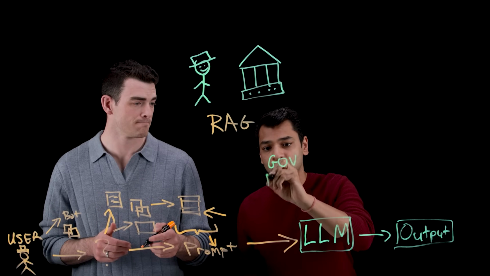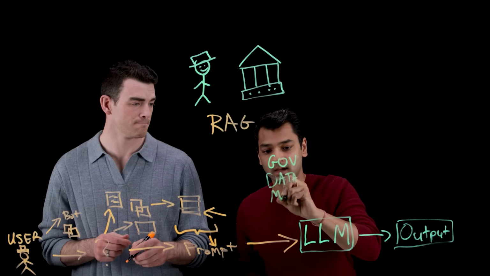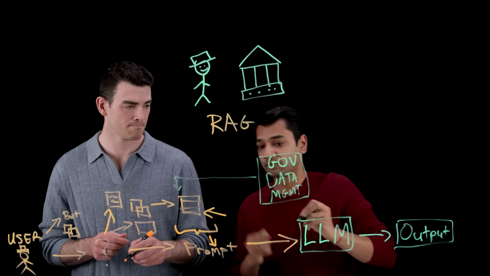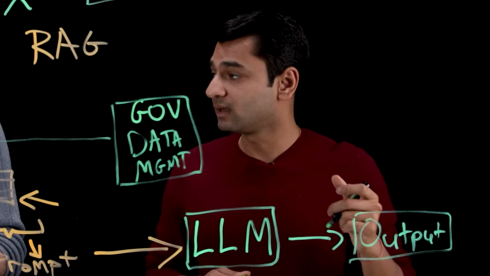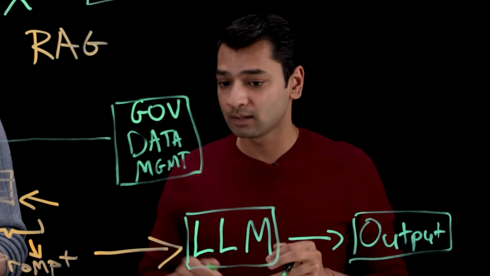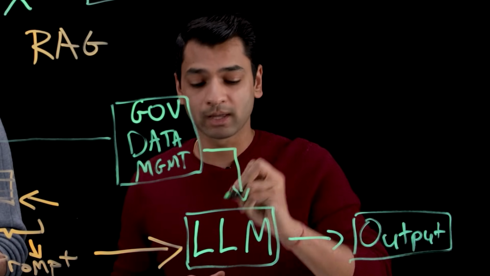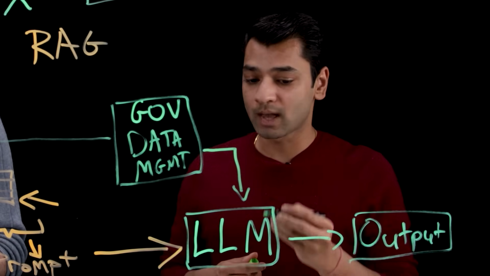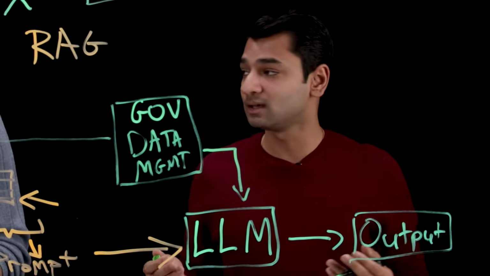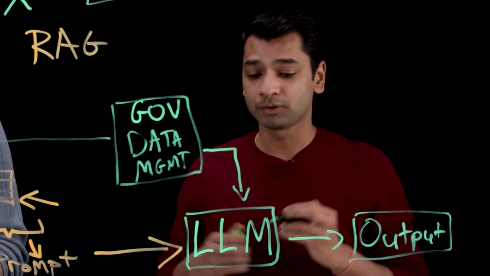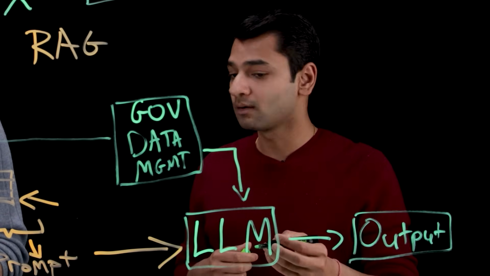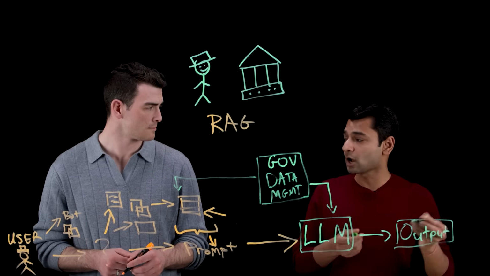Gotcha. So what I'm hearing is that things like governance and data management are, of course, crucial to the vector database, right? So making sure that the actual information that's flowing through into the model, such as the business results in the sample prompt we talked about, is governed and clean. But also, crucially, on the large language model side, we need to make sure that we're not using a large language model that takes a black box approach, right? So a model where you don't actually know what is the underlying data that went into training it, right? You don't know if there's any intellectual property in there. You don't know if there's inaccuracies in there, or you don't know if there are pieces of data that will end up perpetuating bias in your output results, right?